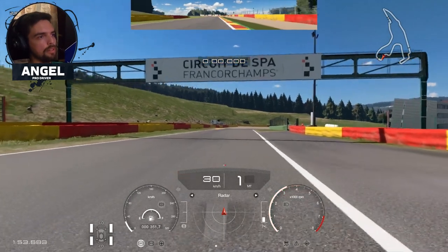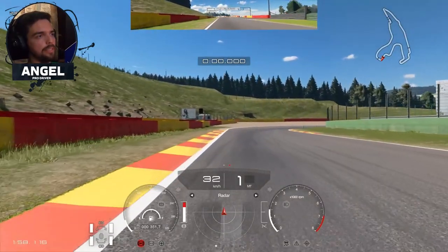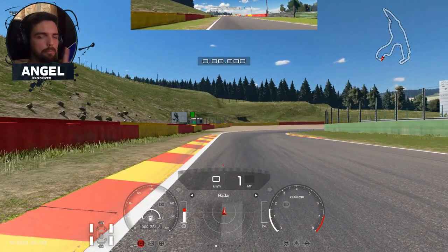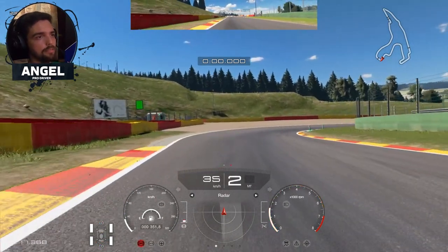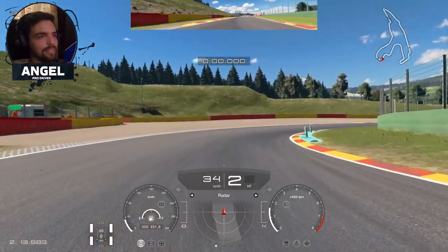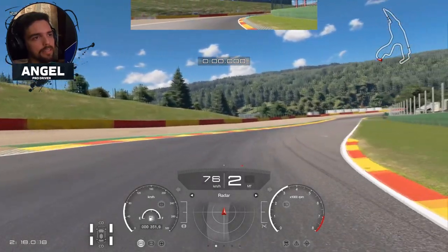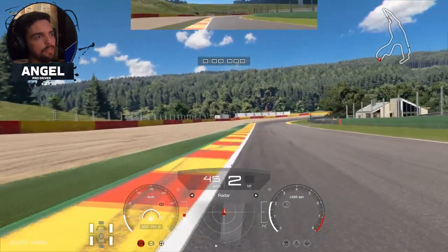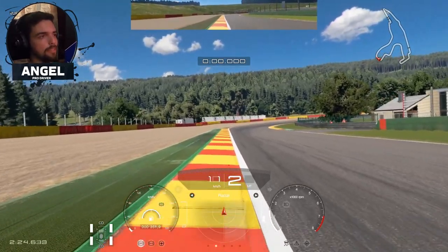So you use this curve on the exit, and the next one, you brake here. Around here, but don't apply 100% of the brakes, just like 80 or 90%. That's what I personally prefer. So, trail braking again is crucial, as on every corner on this track. So, you follow this line, late apex. Then again, using all the track available, that means just this curve, don't touch the green part.